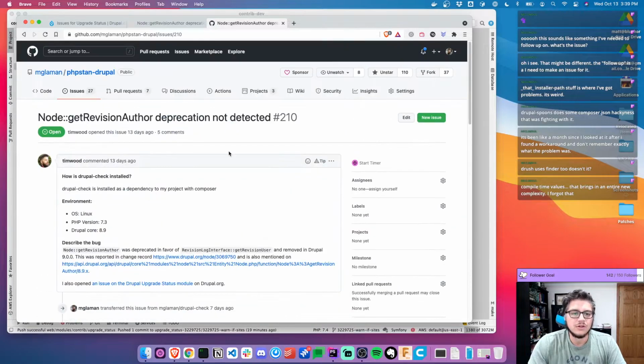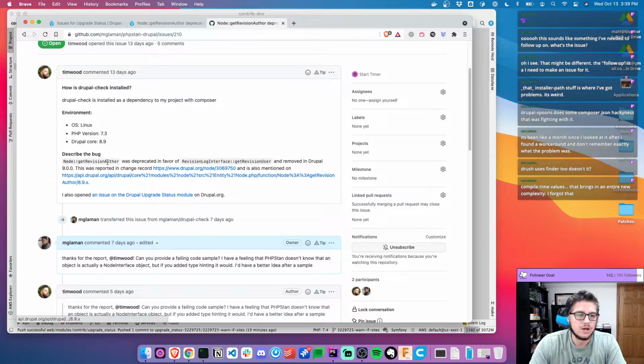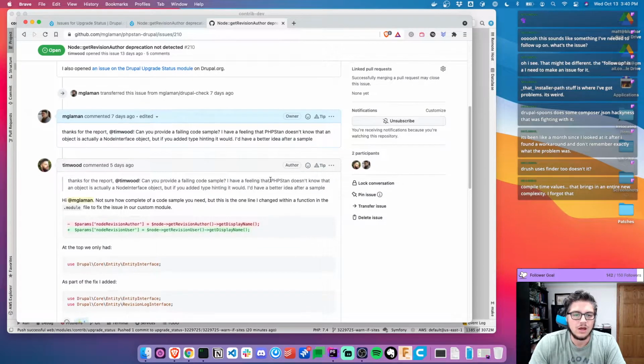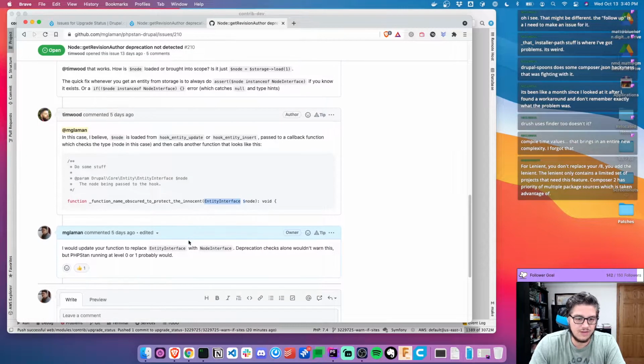So the issue here was that node get revision author wasn't being detected as a deprecated method. And that's because get revision author is on the revision log interface and is actually get revision user. But in this case, they had a hook that was receiving entity interface, and while entity interface doesn't have that method, it's not deprecated.